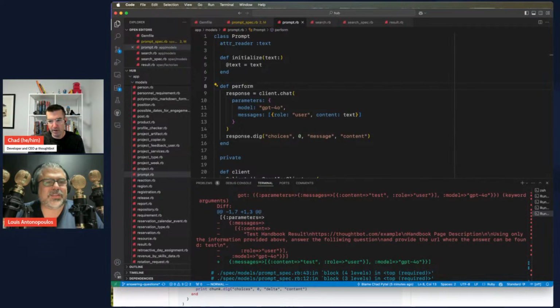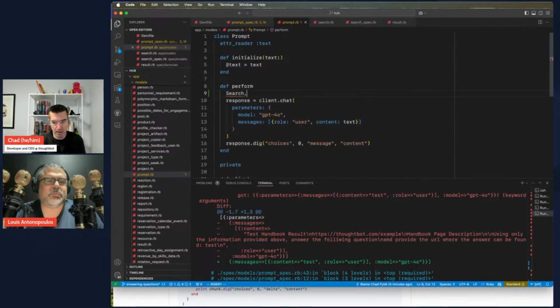Okay, so what we're going to do here is the interface for search is search.new, and then that query. And the text is going to be just what the user is asking. So in this case, it's text.